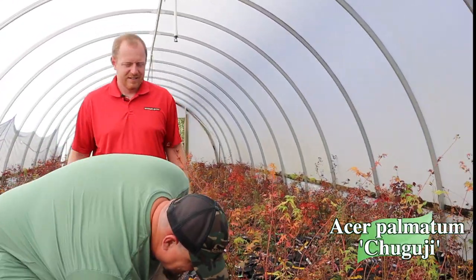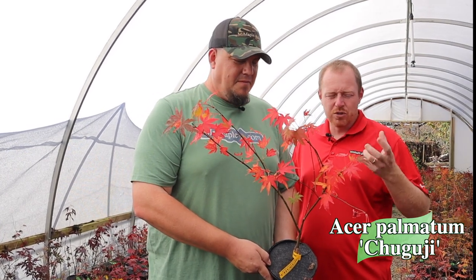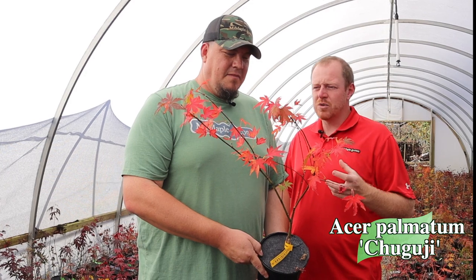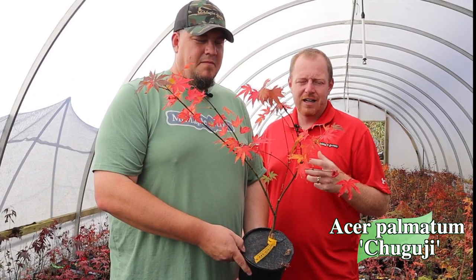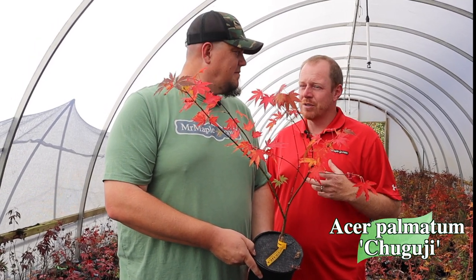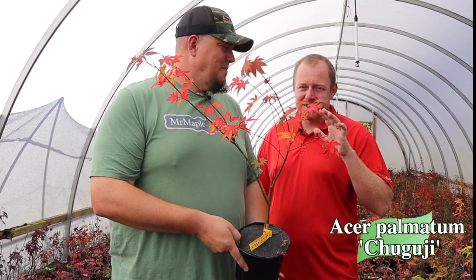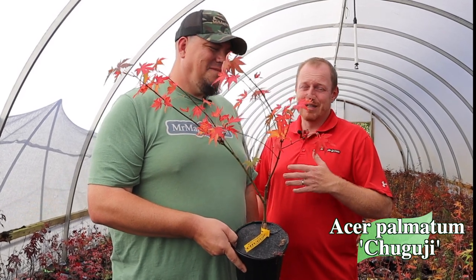It's hard to pick what to talk about next — there are so many amazing varieties in here. We're all the time trying to look for plants that are going to get you guys excited. Now this is one I had never heard before. Tim, tell us about this. Yeah — Chugaji. This is a plant that gives a really nice purple border in the early spring. As you can see it goes a little more green during the summer, but then the fall color really gives you some really nice shades of orange to red. Rare selection from Japan — you don't see it often in the nursery trade. It's coming to a Ten at Ten near you, so make sure you sign up for our weekly emails, because if you're not signed up you may miss out when some of these new plants hit. Sometimes they sell out really quickly.